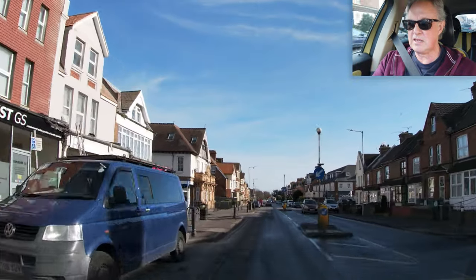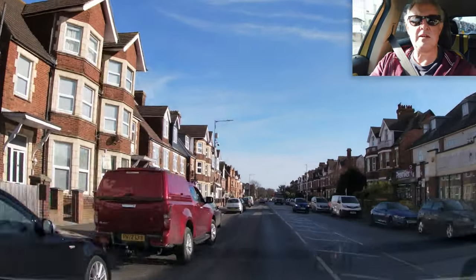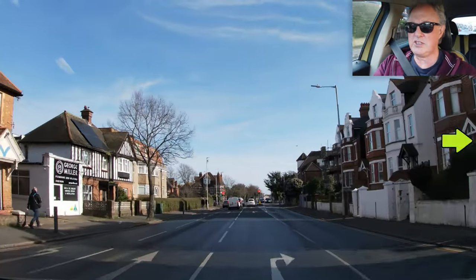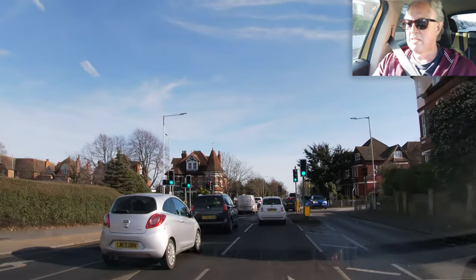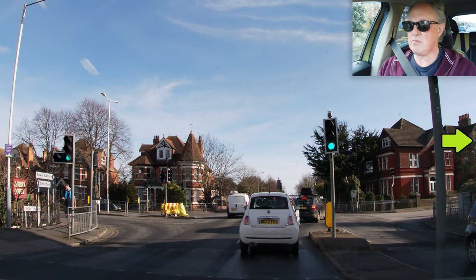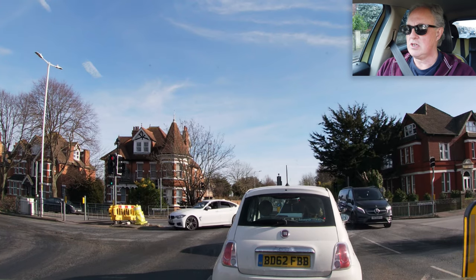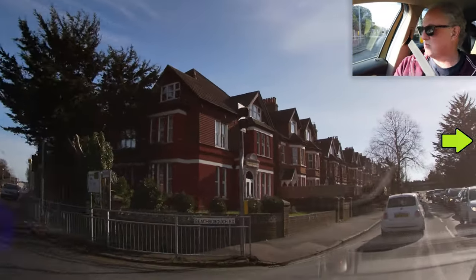At the traffic lights, turn right. So at the lights, I want to go right, so I will slide into my lane. I'll indicate that I want to go into that lane. There's nothing behind me. Lights are changing, which is very convenient. We'll still have to wait, I'm sure. It may well be that the lights will change, so I'm not going to drive forward onto the pedestrian bit, just in case the lights do change. I can get through. So now I'm committed. If the lights do change, then this stream of three vehicles will continue their little journey. Check what they've done.